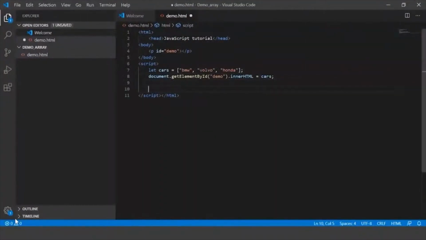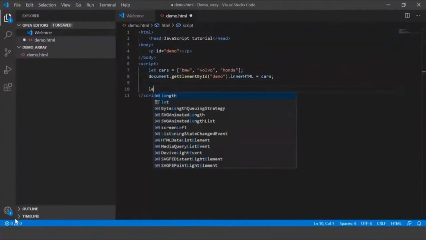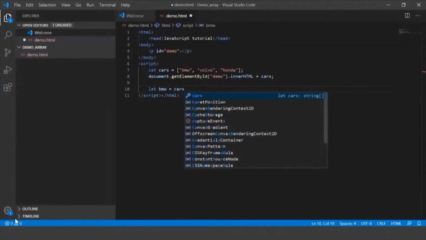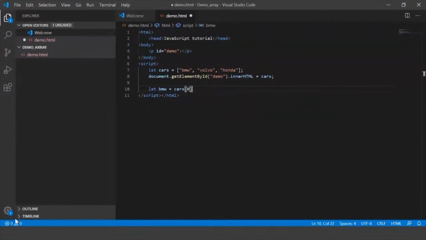And here, let's create another variable. Say let BMW. BMW is the name of a variable. Don't get confused with the array element. So BMW equals cars of the index 0. So basically, cars of 0 is nothing but BMW. Alright, so that is being saved in the variable BMW. And now let's just go ahead and display this.